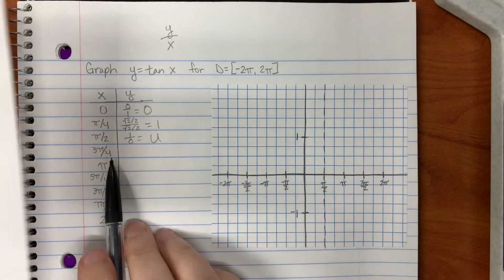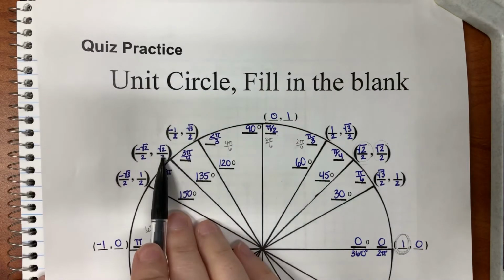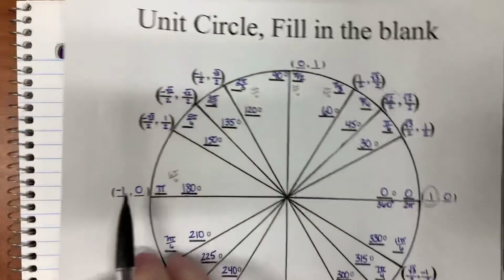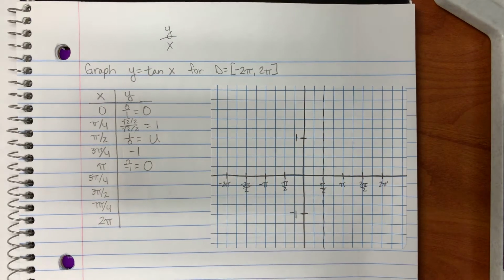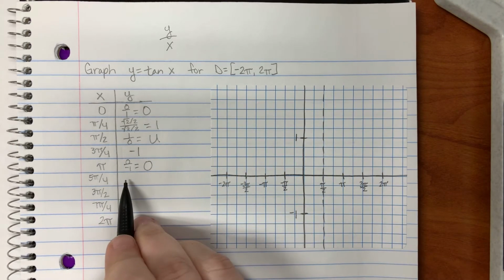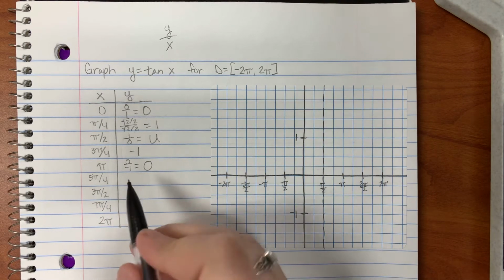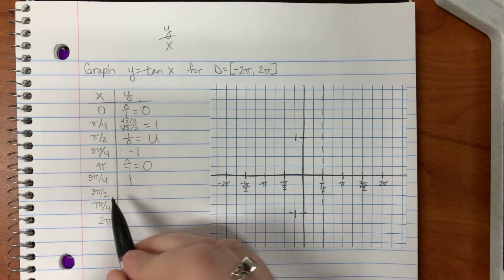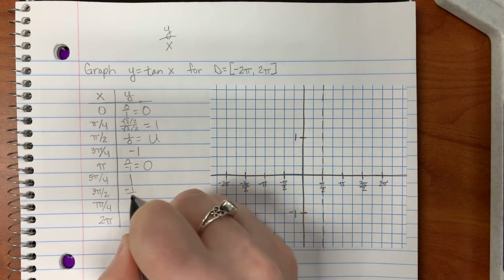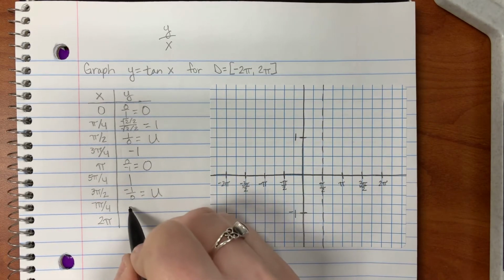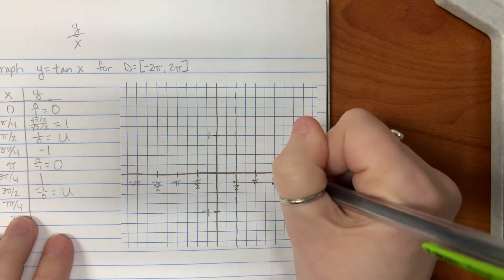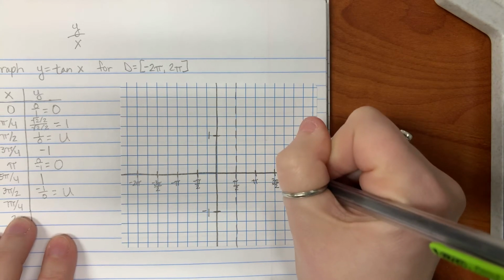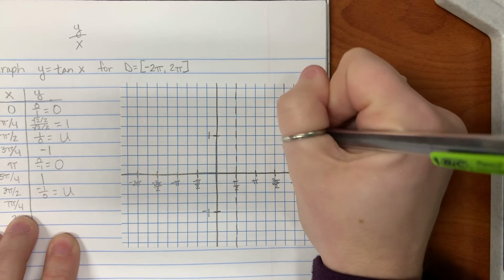So 3 pi over 4. At 3 pi over 4, my y over my x is going to give me a -1 if I simplify that. And then at pi, I'm going to have 0 over -1. 0 over -1 is the same thing as just 0. The next one, 5 pi over 4, ends up a +1 again. 3 pi over 2, this one ends up a -1 over 0, which again is undefined. So at 7 pi over 4, so right here's 3 pi over 2. That's 6 pi over 4, right? So then this would be 7 pi over 4. So right here I had another vertical asymptote.